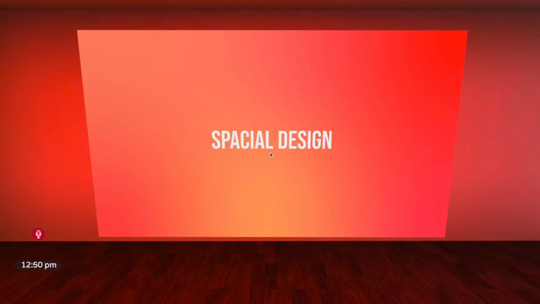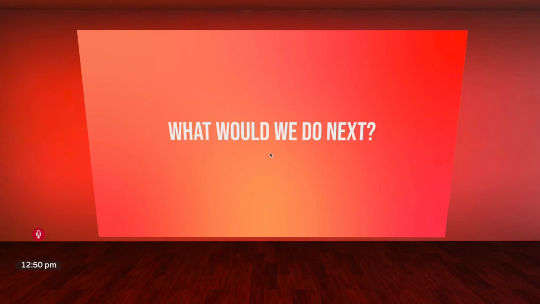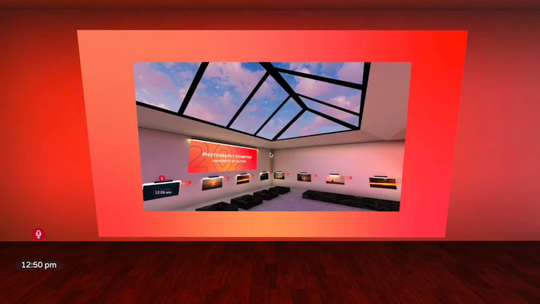Spatial designs. So now we're quickly going to look at the spaces that we've designed, but more importantly, we're going to look at how we'd like to improve them. So, firstly, looking at the lobby design. The lobby is very good, but it's not all there. It can be improved in quality, but more importantly, there's a lot of tweaks for user experience which we would like to improve, such as the entrance room.